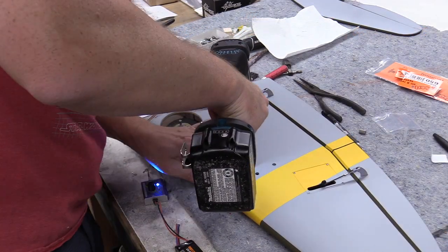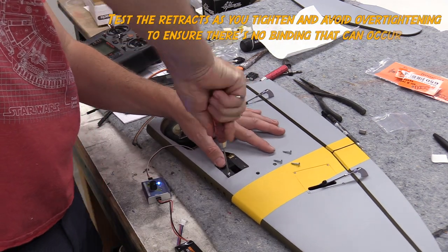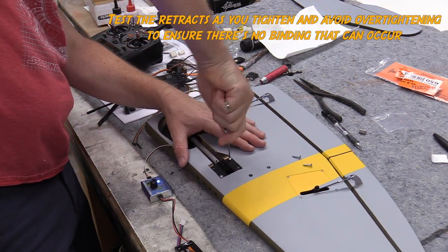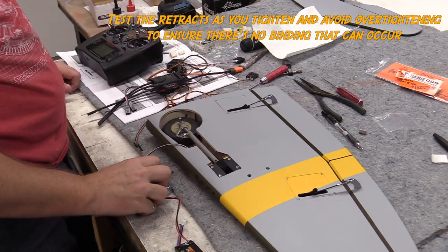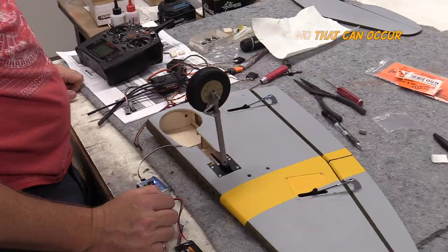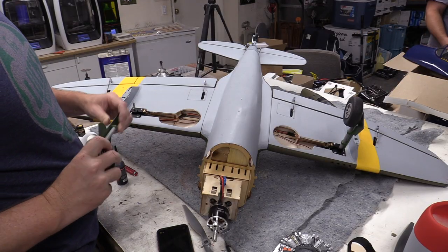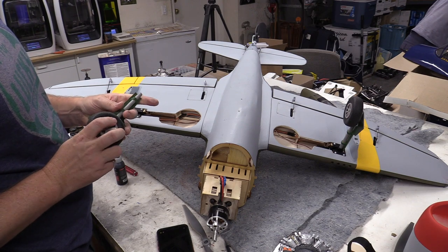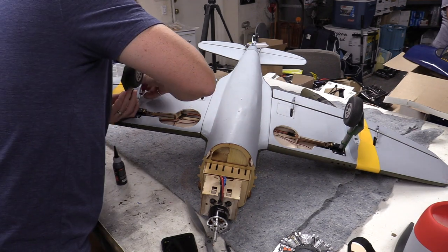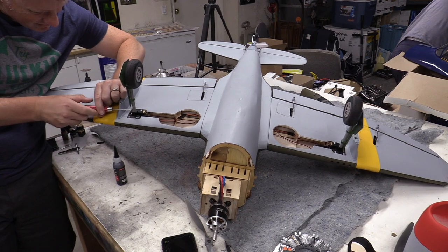And so that's what actually holds the strut to the wire: those 6-32 set screws. So you want a 6-32 drill and tap if you're going to do this modification. To finalize it, I ended up designing and printing some more scale gear doors because the ones included in the kit aren't quite the right shape. So I 3D printed those and installed them on the aircraft.